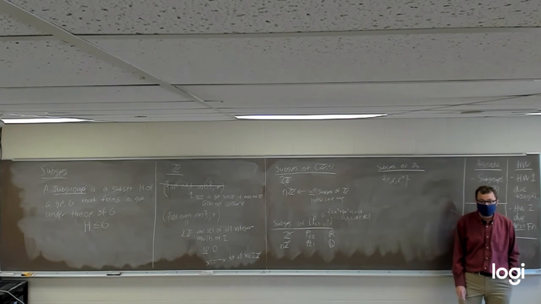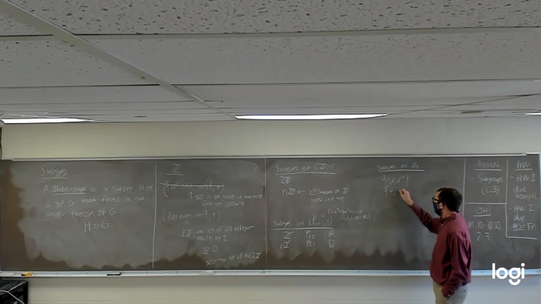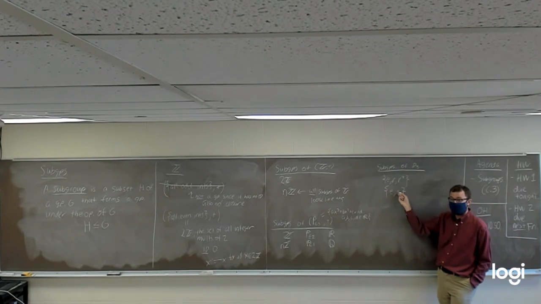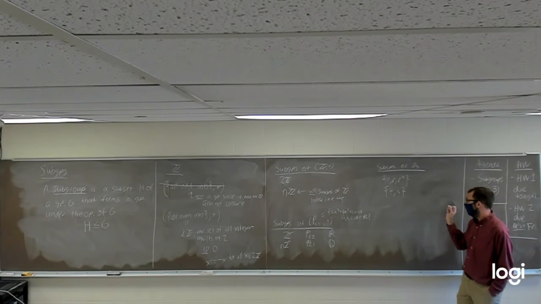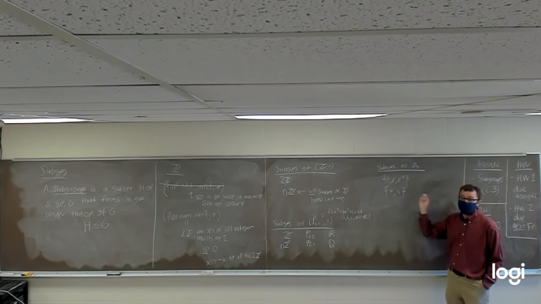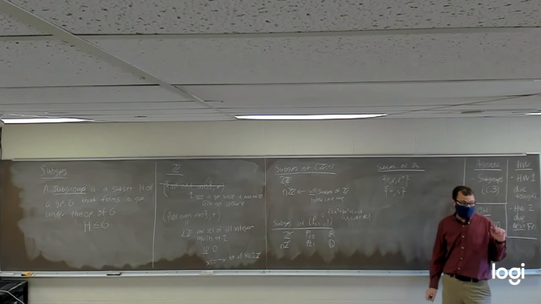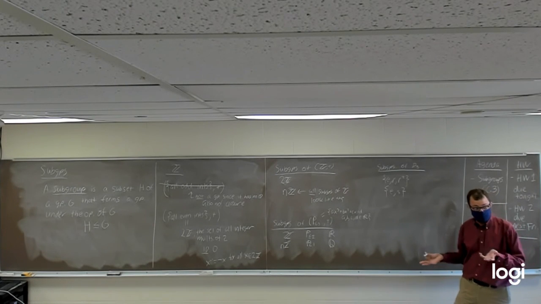Any others? How about E and S? Well, let's see. E times S is S. E times E is E. S times S is E. So it has closure. Associativity comes for free. It has an identity element. And I think it has inverses since E and S are both their own inverse. That one checks out too. The set that just consists of the identity transformation and a single reflection will in fact be a subgroup.